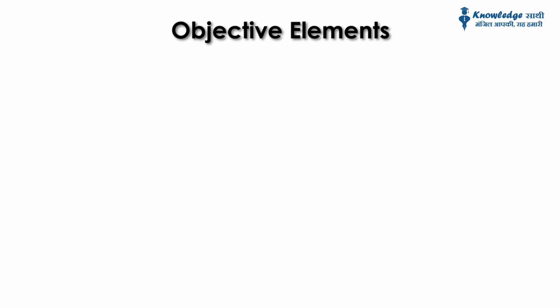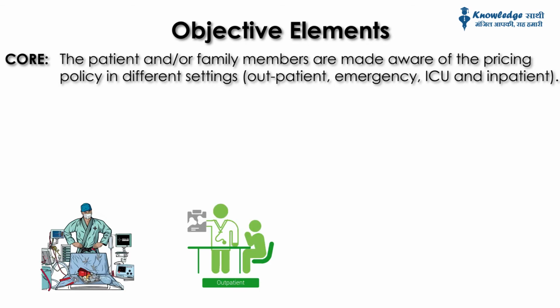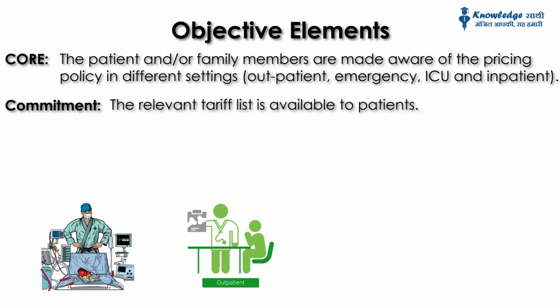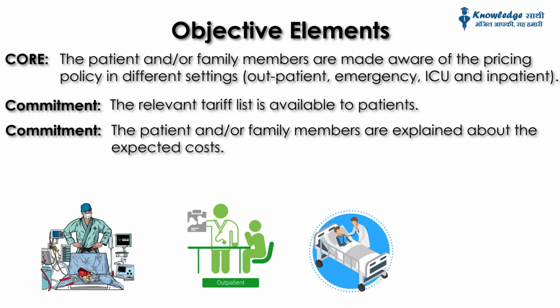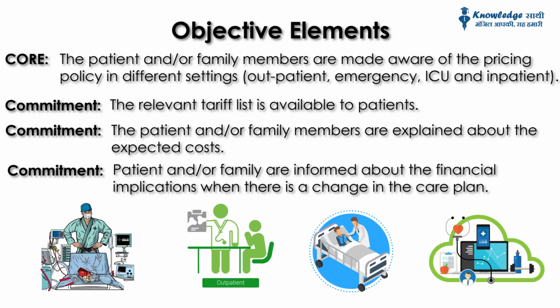Objective elements. Core. The patient or family members are made aware of the pricing policy in different settings: outpatient, emergency, ICU, and inpatient. Commitment. The relevant tariff list is available to patients. Commitment. The patient or family members are explained about the expected costs. Commitment. Patient or family are informed about the financial implications when there is a change in the care plan.